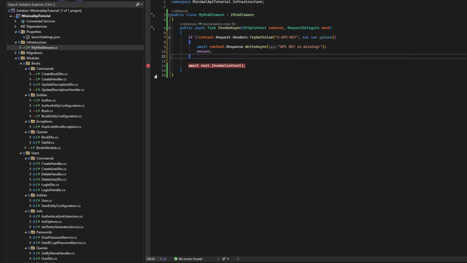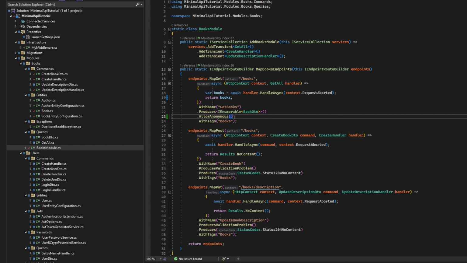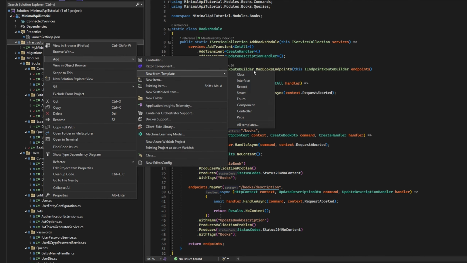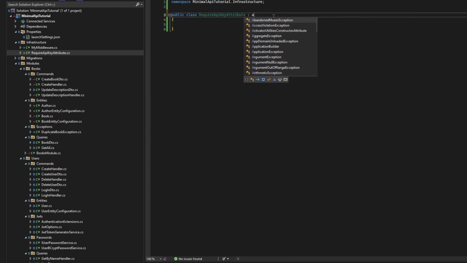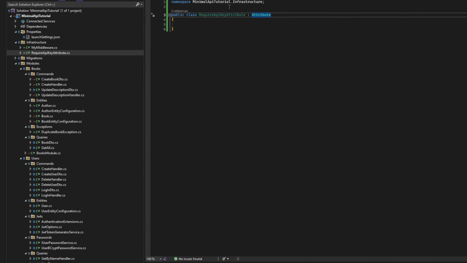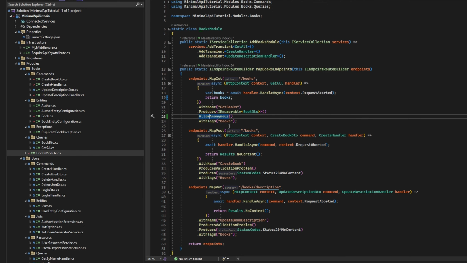But as you know, we probably don't want to hide behind the API key validation all of our endpoints. We might do it for some, but we don't want to do it for all of them. So whenever we have our controllers or our minimal APIs, we can use attributes. So maybe let's just create the attribute for it, require API key attribute, and this will be just a marker for us that we can use. And as you know, we can use that attribute on our controller methods, but it's a little bit more tricky with our minimal APIs. But we can see how they use it.